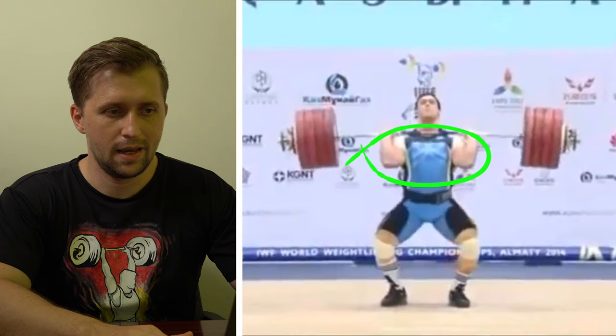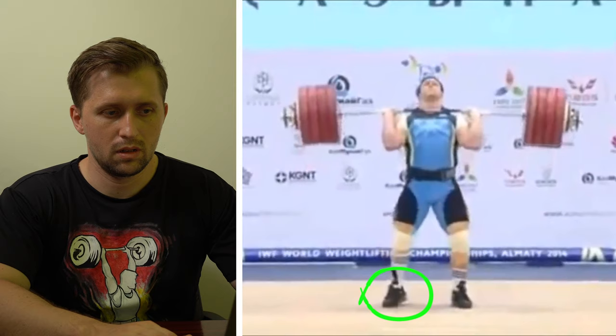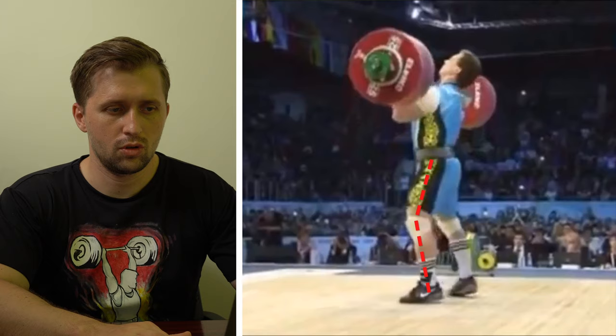He was in very good balance here. I like that at the dip the elbows are remaining very good and the barbell is remaining nice on the shoulders. The dip break is very nice. We can see he's using more the right leg. It's not very visible in this shot because I don't have many frames, but it seemed that he's cutting the extension a bit short and was not fully extended with the barbell.